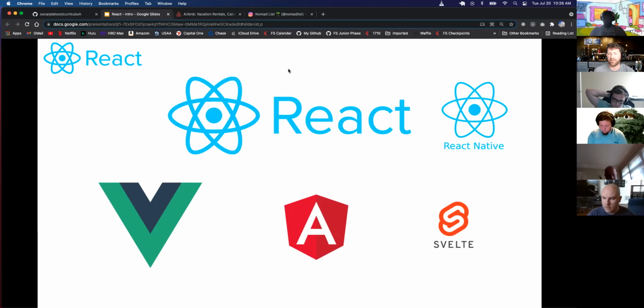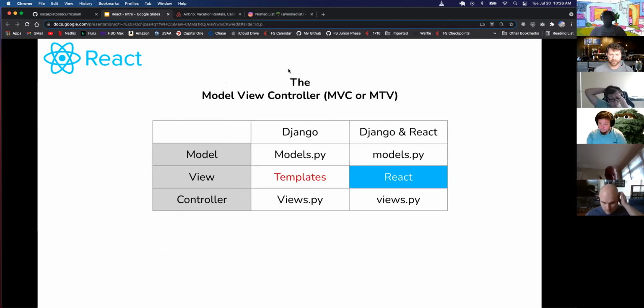So where does React fit into full stack development with regards to Django? You should be relatively familiar with the model view controller, MVC architecture, or MVC framework. That's mainly geared towards something like Rails.